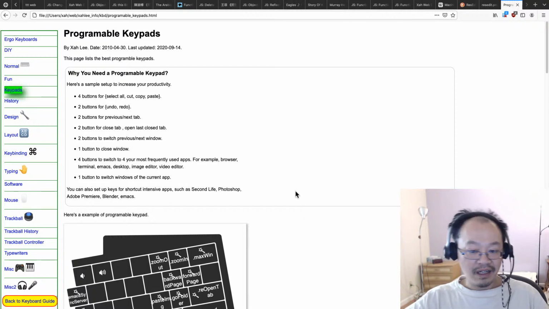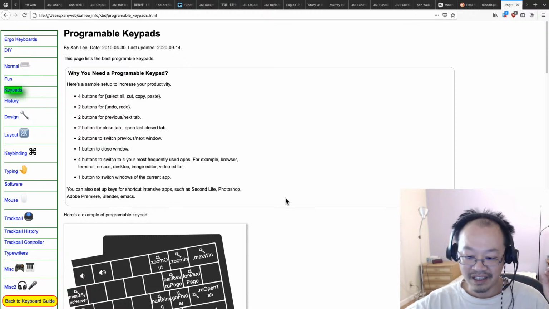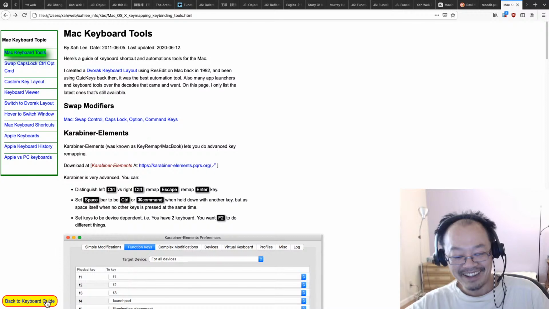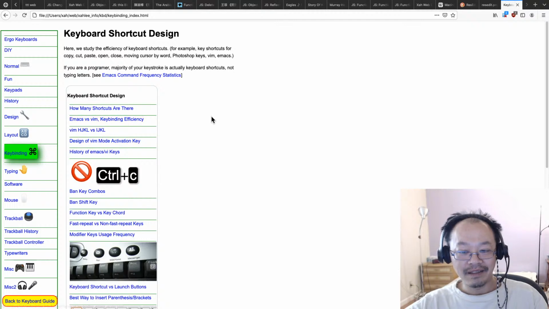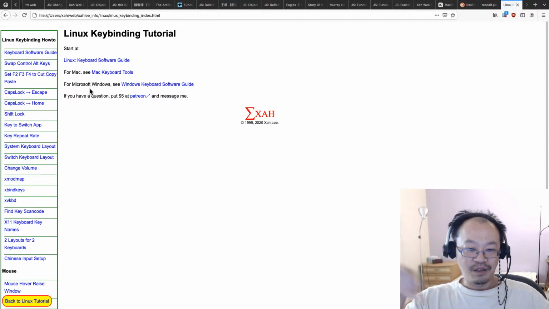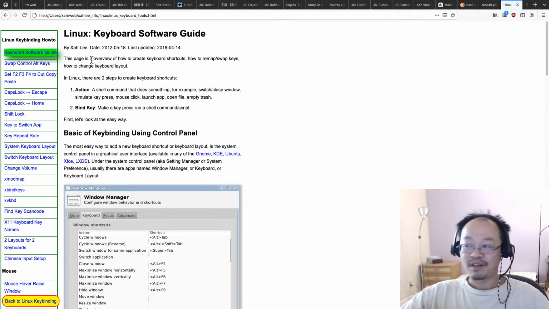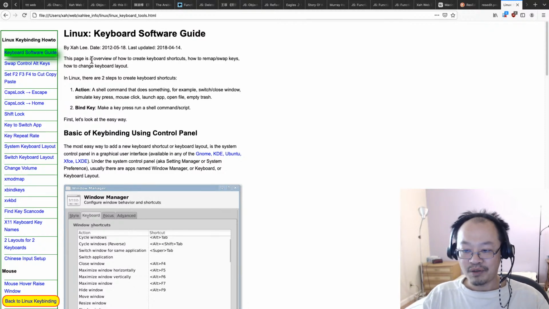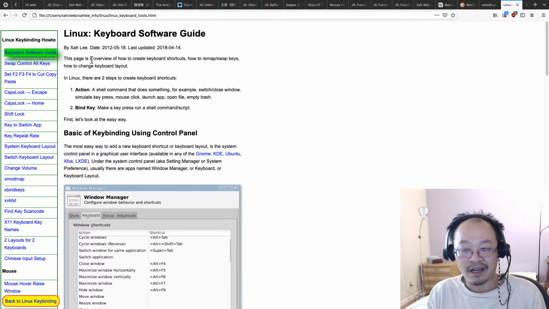AutoHotkey on Linux, xmodmap or whatever, Linux is truly the worst. Let me digress. When I tried to do key binding on Linux almost 10 years ago now, I thought Linux would be the greatest operating system for someone to customize their keys via operating system tools, because Linux is the geeks' operating system, right?